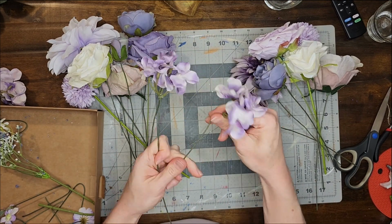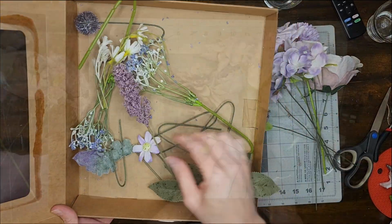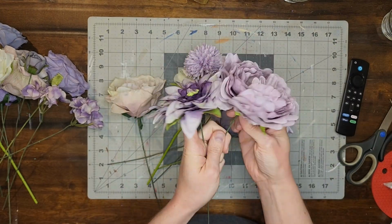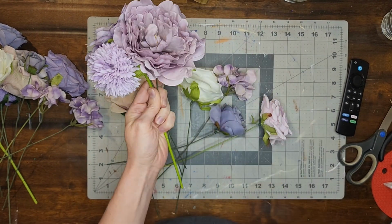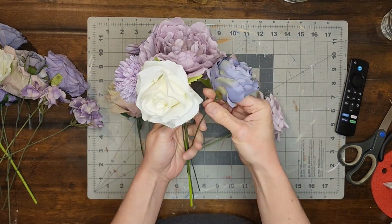And I also will be saving some of the smaller flowers from the boxes for that project too. For this project, I will be using the larger flowers only. Now I'm going to bundle up my flowers in my hand like a little bouquet, and then I'm going to wrap some jute twine around the stems to hold them together, and then I use hot glue to glue the end of the twine to itself.